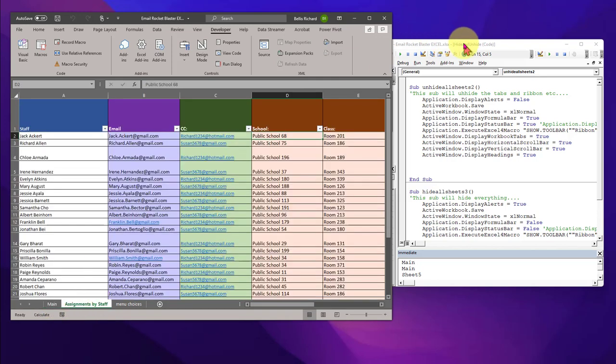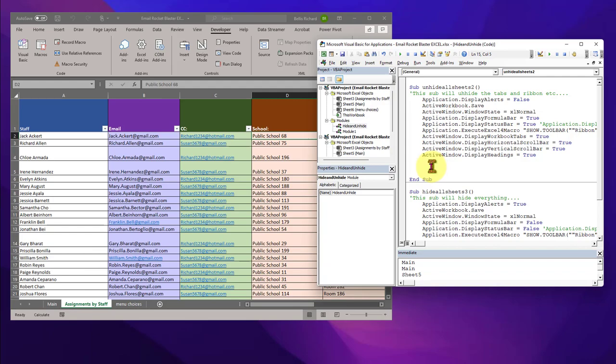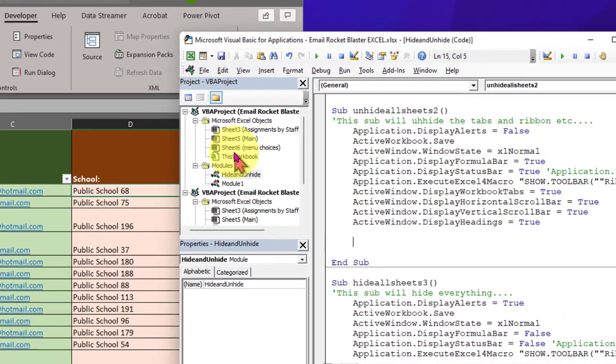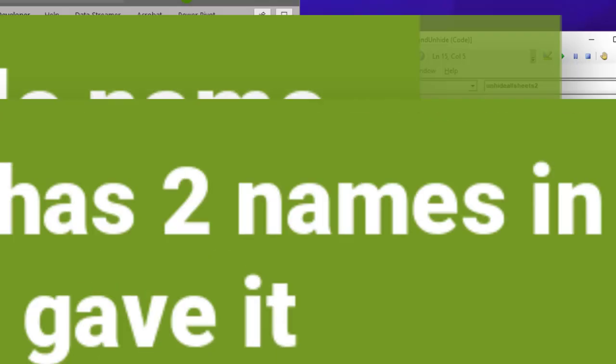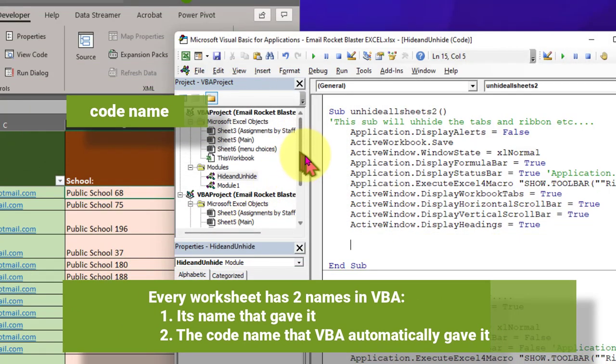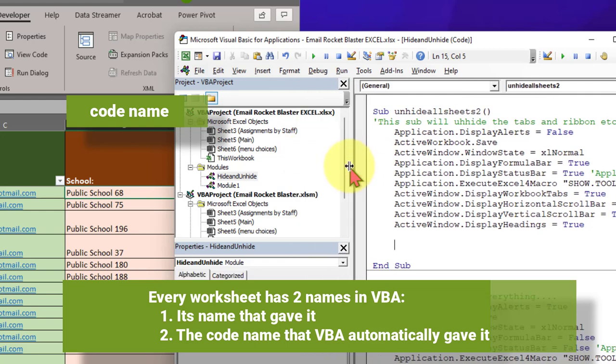Alright, so let's take a look. First of all, in VBA, VBA gives every sheet 2 names. You can see the names of all of your sheets right here. So assignments by staff is the name of the sheet, but the code name is sheet 3.